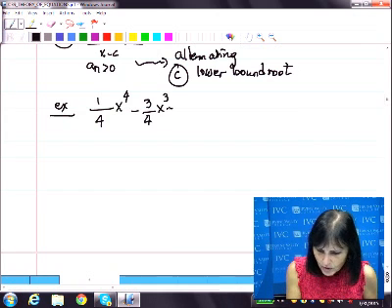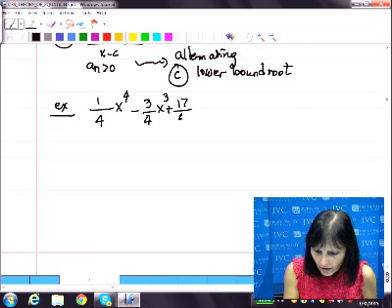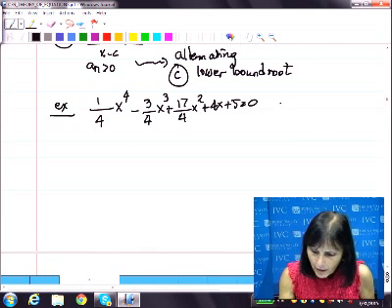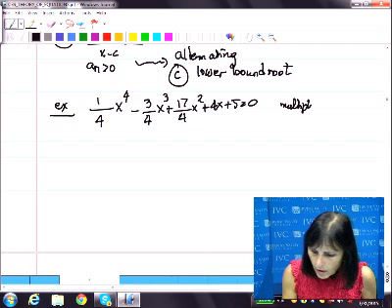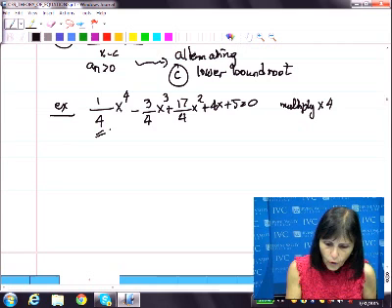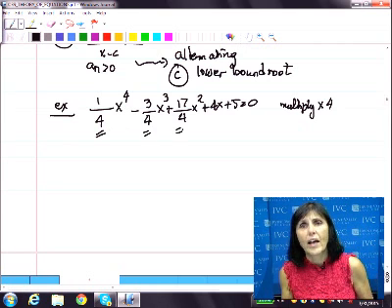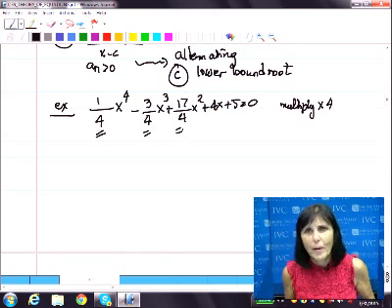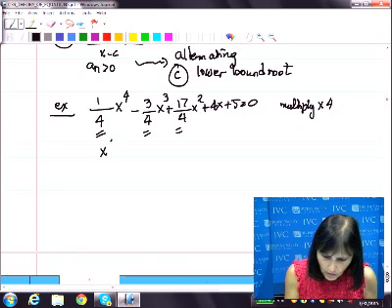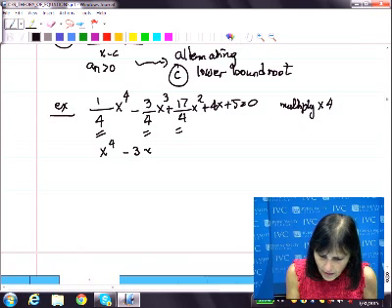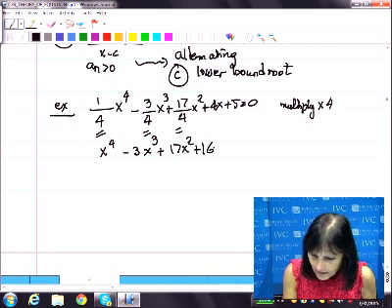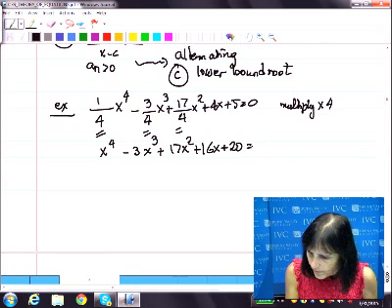Now remember, usually people don't like fractional constants. So I think it's a good idea, since you have a 0 on the side and you're looking for roots, to just multiply everything by 4. If it wasn't all 4, what would make sense to multiply everything by? The lowest common multiple. Just take your fractions, look at the lowest common multiple, and multiply the whole thing by that. When you do this, you'll get x fourth minus x cubed plus 17. 4 times 4, 16. 4 times 5, 20.